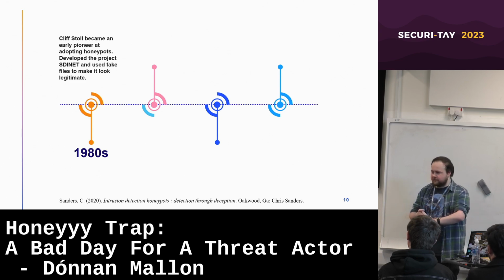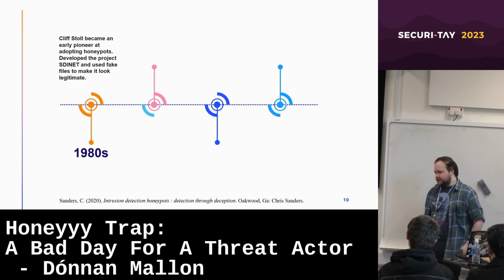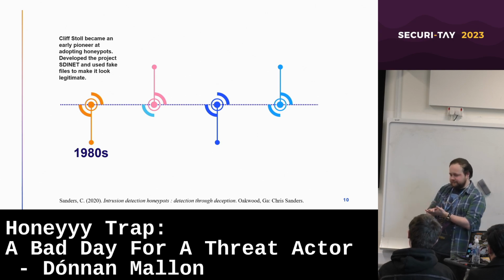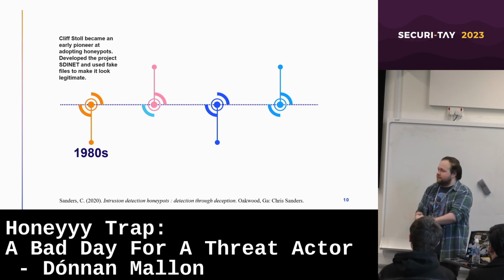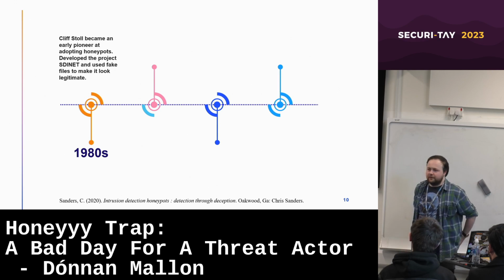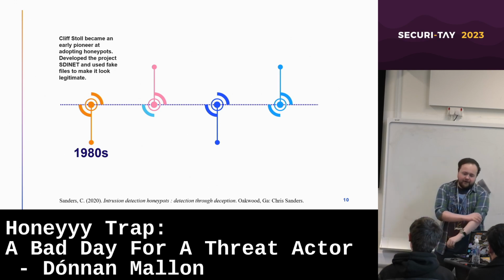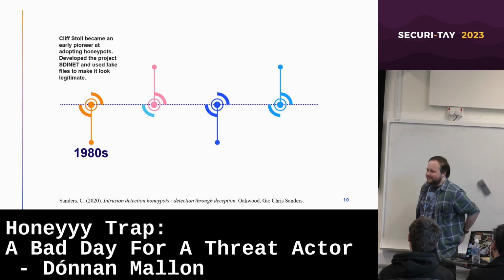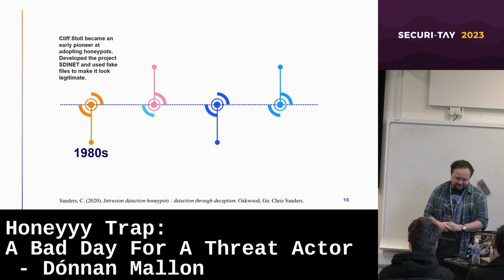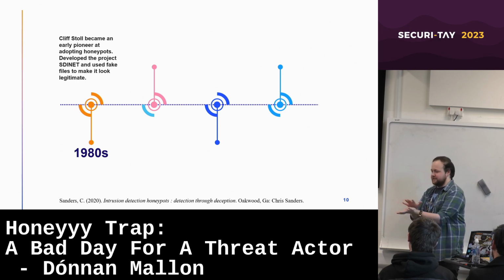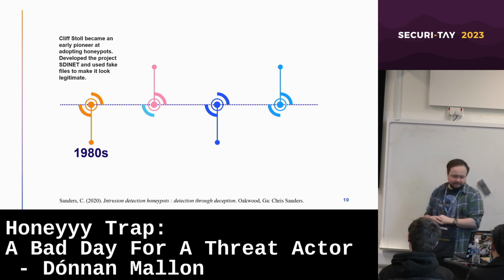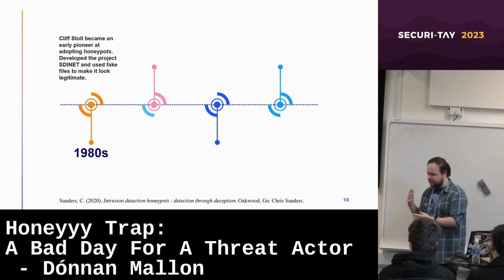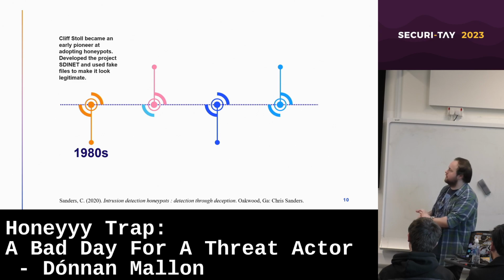The general story was that Cliff was an astronomer at the Lawrence Berkeley Laboratory. He was helping maintain the computer systems at that school. One night, Cliff noticed that 75 cents of the computer's time was unaccounted for upon reviewing the accounting records. This was the time when dial-up internet was a thing, for those that had to experience it. I know I did growing up. That was a lot of money. Cliff couldn't attribute it to any one singular user, and further investigation led to the discovery that the laboratory was under attack. Cliff was able to use security monitoring tools, with the help of other tactics, to set up alerts for when the attacker connected to the network.